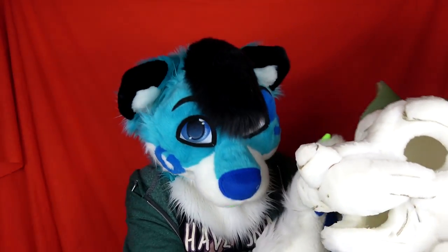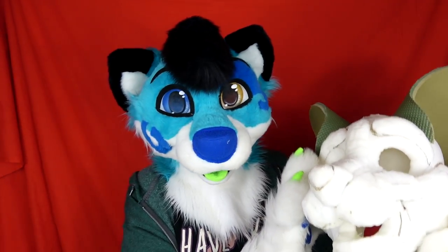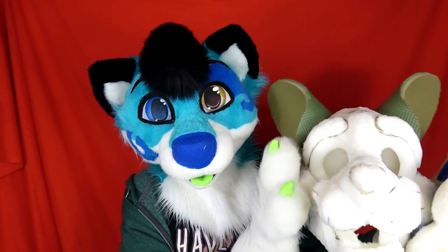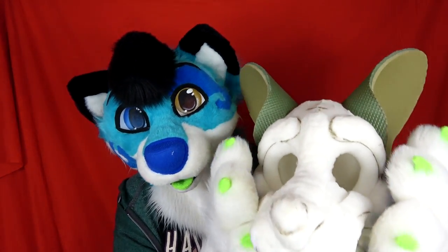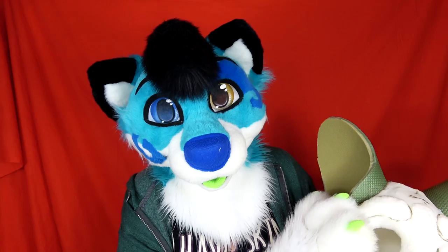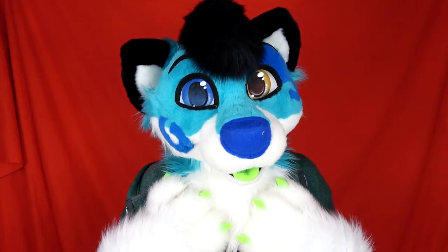It's a little dirty, it needs to be cleaned up a little bit, and it's made of foam. Foam bases, despite being lightweight, are fairly durable and very breathable, which allows for better ventilation, something that's really important if you like to fursuit for extended periods of time. Although, on the flip side, the material, being spongy and porous, is also more prone to absorbing moisture and the icky sweat. But this can be slowed down if you wear a sweat-wicking material, such as a balaclava or an Under Armour variant. Foam bases can also sometimes be machine-washed, which is great if you're lazy like me.